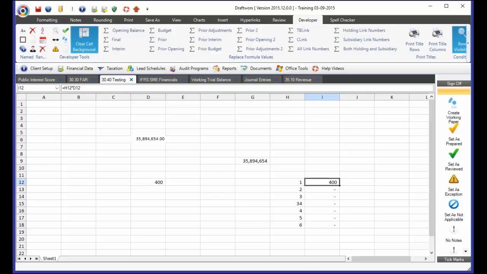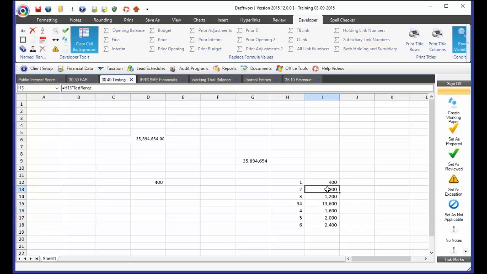Now it is possible to use a static reference, so you say $D$12, and if you copy that down it will work. What the named range does is replace the need for $D$12 with just test range. So I can insert it as if that's the name of the cell, and when I copy and paste it, it's going to remember test range. It doesn't move along.